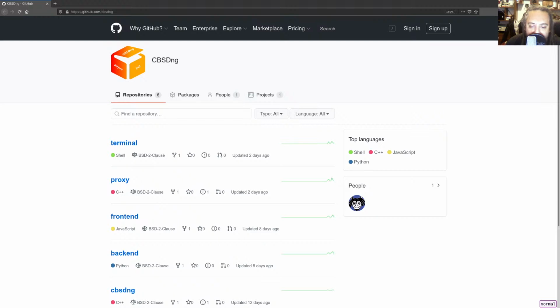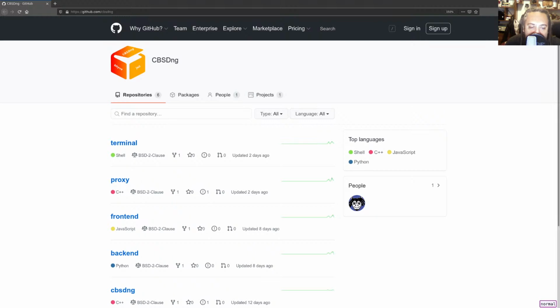So let's start with what we have here. What are the key players, what's the software that we are depending on, and why use it like that. So we see terminal, proxy, front end, back end, and CBSDng.